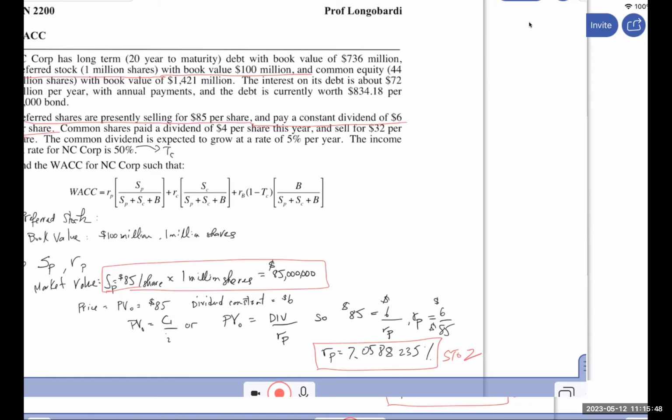Efren, tell me. Oh, I thought you were going to ask me something. But my question to you is, you added every single denominator for the stock, this preferred stock and the common stock, you add it all together, so that's going to be your denominator. Yes, and store it, so then it's easier. Because you have to put it on the first two, and then the tax rate, and then the other ratio. Okay. Now go to the bathroom.